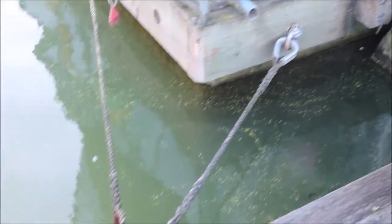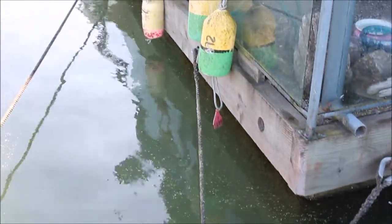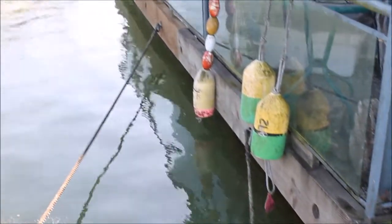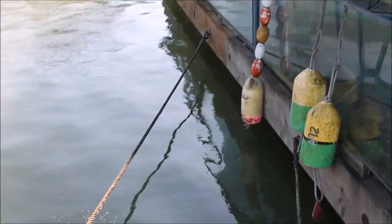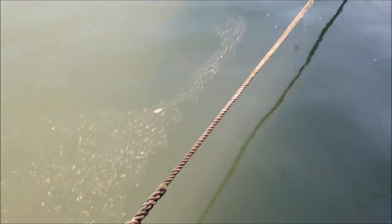Here are the three mooring lines we're going to change today. The catch points on the house and on the dock go through the heavy timbers and are secured to the concrete behind. These are in good shape and can be reused. The rope is at least 15 years old and some of the harbor brought it. This will all be replaced.